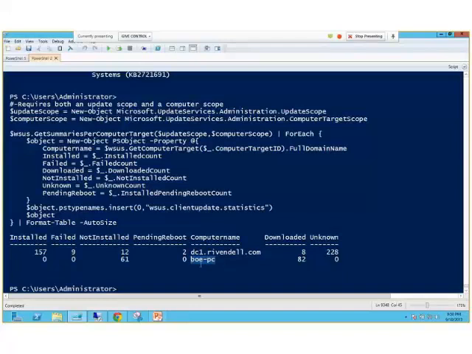This server has a ton of updates downloaded, ready to be installed. And that's another nice report you can run, to find out where each system stands and to track how you keep up with patches.